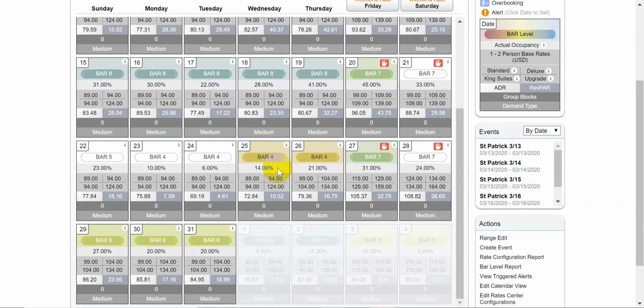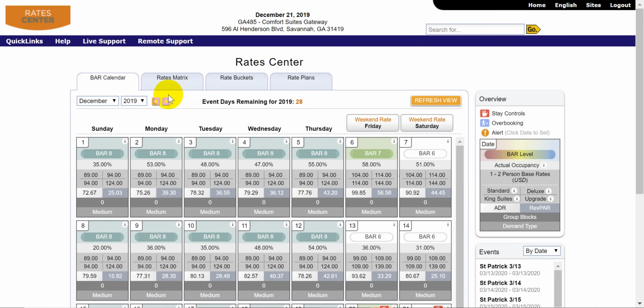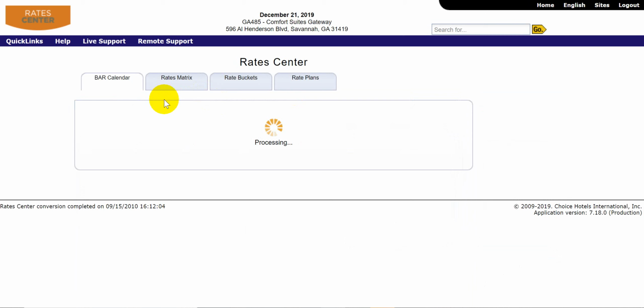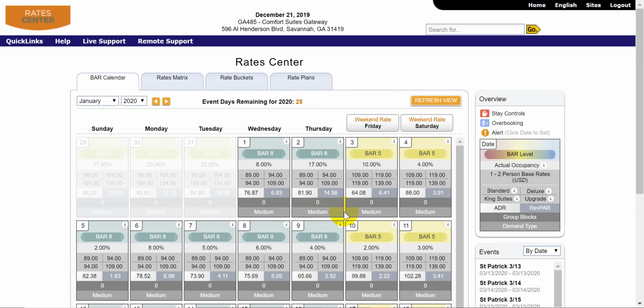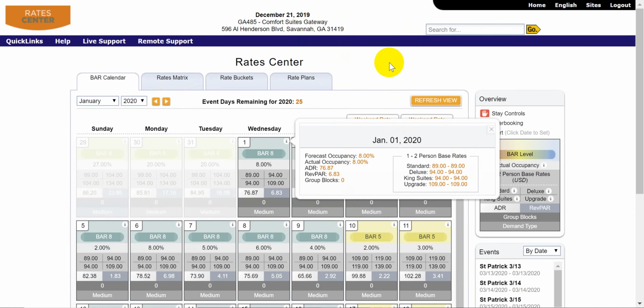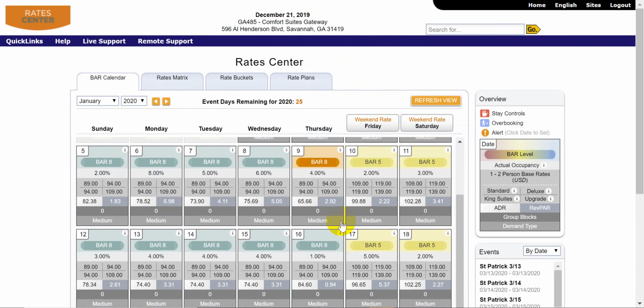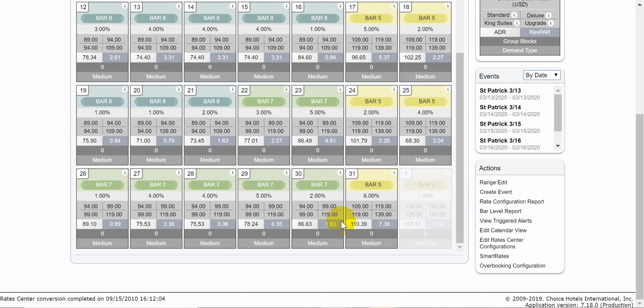Here their occupancy is low, so we make those changes accordingly, and then we can change the month from here. So as far as our revenue management process goes, we use this particular system to make those changes, and that's what it is.